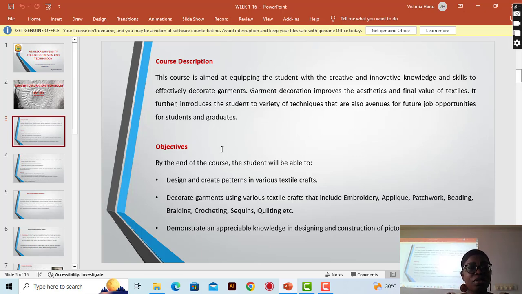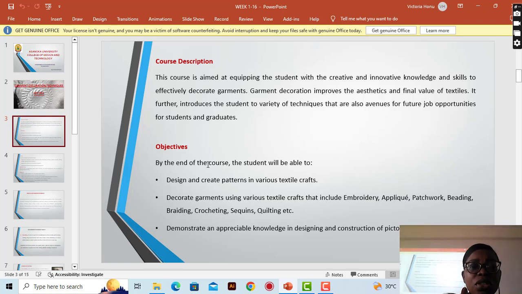Then what are the objectives of the course, the goal? What are you looking at? By the end of this course, the student or the learner will be able to design and create patterns in various textile crafts. Before you design anything, you might have sketched it and transferred the sketch onto whatever fabric or garment you want to work on.